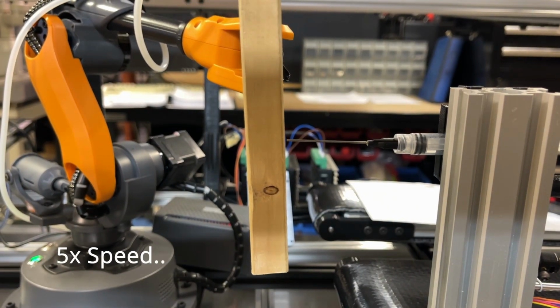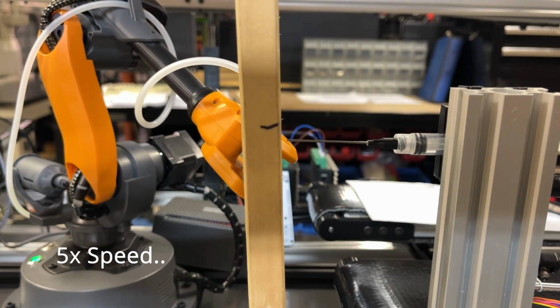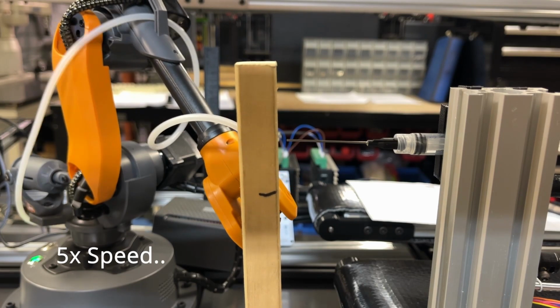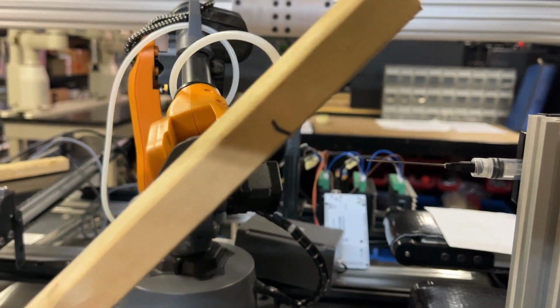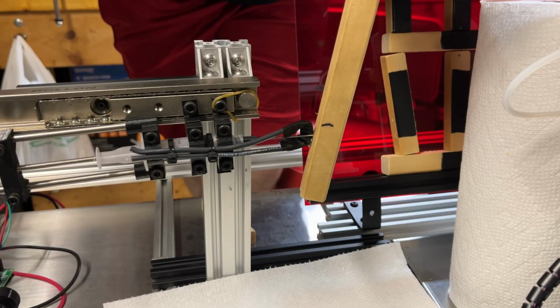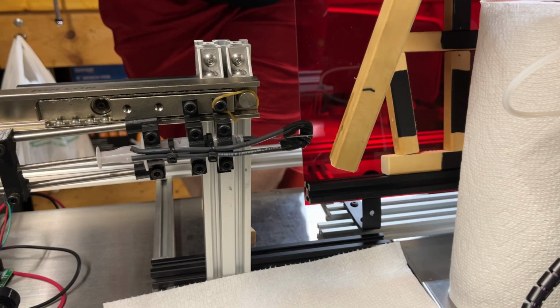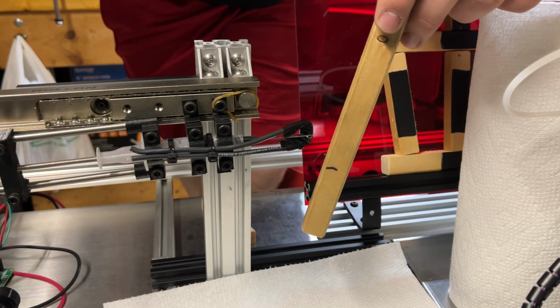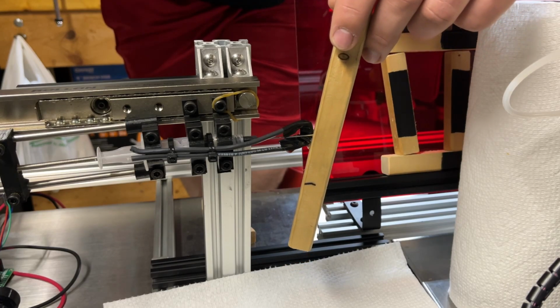If this is off by just a little bit, by the time you get to the end of a 200 millimeter part, you're going to be up to 5 to 10 millimeters away, and the glue extruder is not going to do anything. To get around this, I put the glue extruder on a rail so that the robot can push into the glue needle further, so that by the time the stick is at the start or the end and it's too far or too close away, it doesn't matter because it'll comply for this with the rubber band.